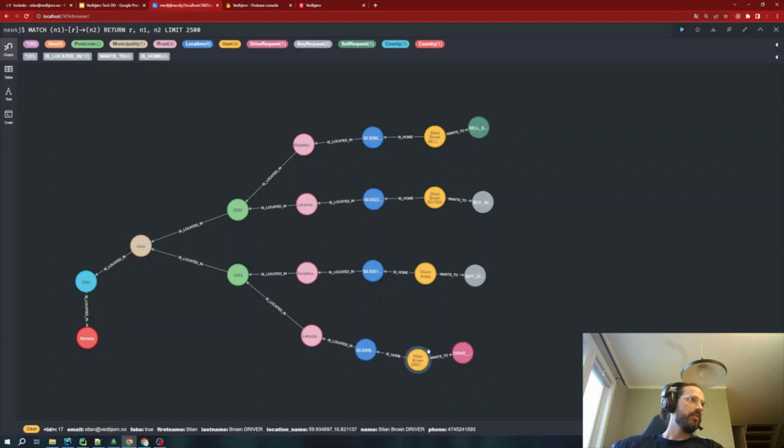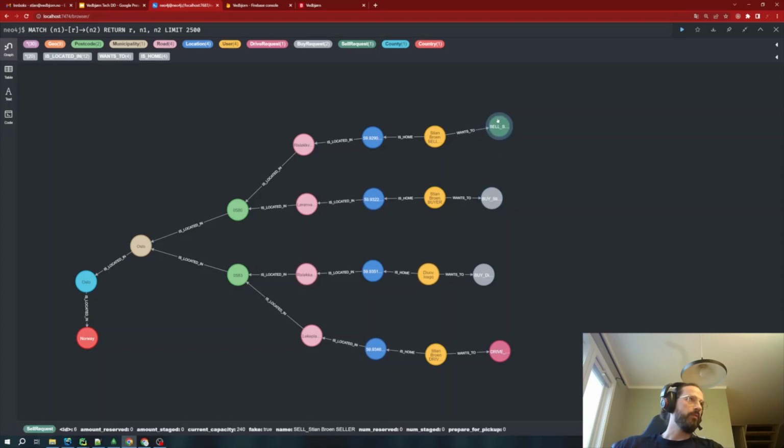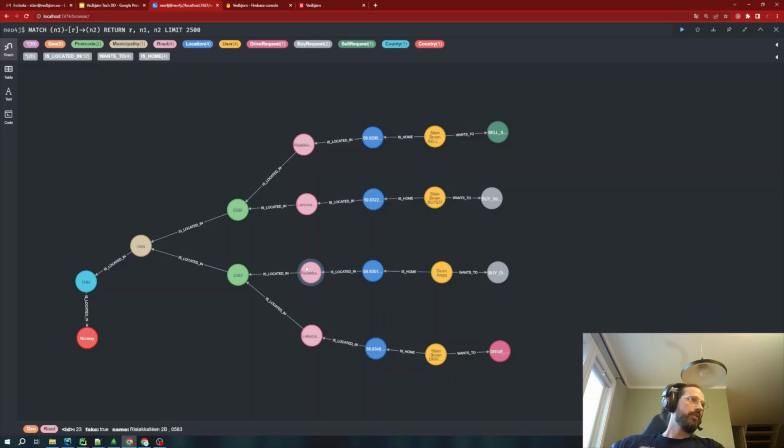And we see what these users want. 2 of them want to buy, 1 of them wants to sell, and 1 of them, the red one here, wants to drive, basically a driver. So that's how the graph is building up as more users enter the system.